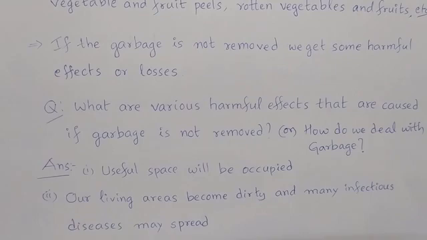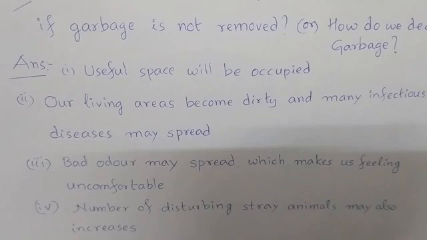When the garbage is with us, the living areas will become dirty and many infectious diseases may spread. Next, because of keeping the garbage, bad odor may spread, which makes us feel uncomfortable. If rotten vegetables or fruits are kept within our kitchen and we don't throw them out, what happens? They give out bad odor.